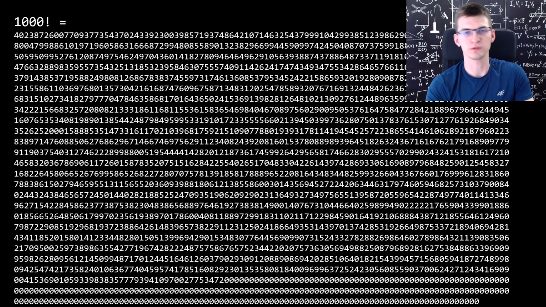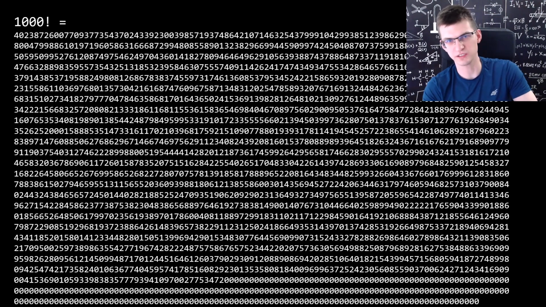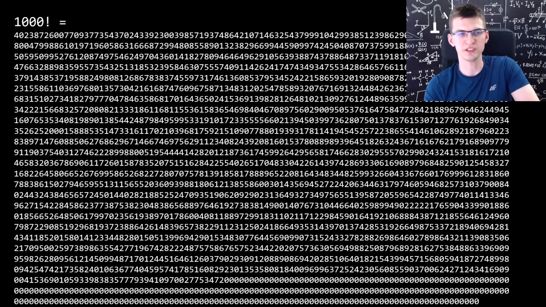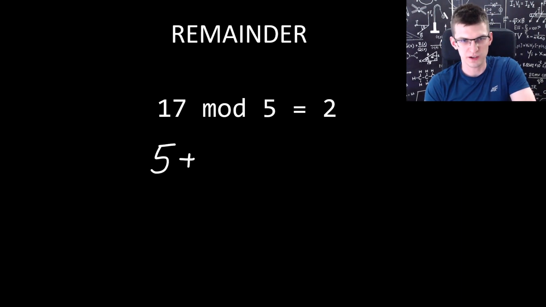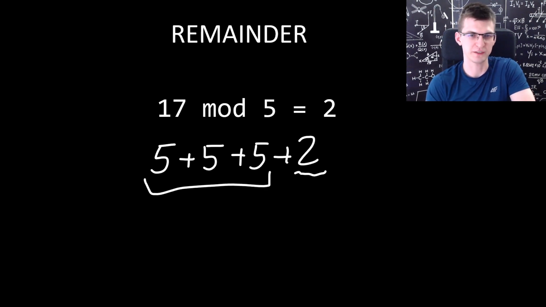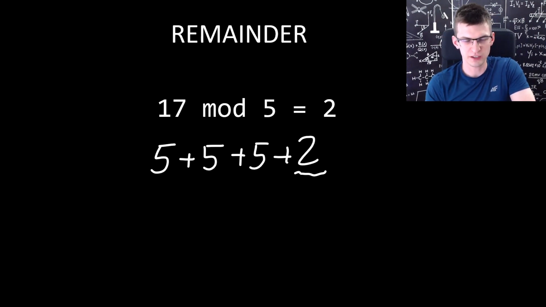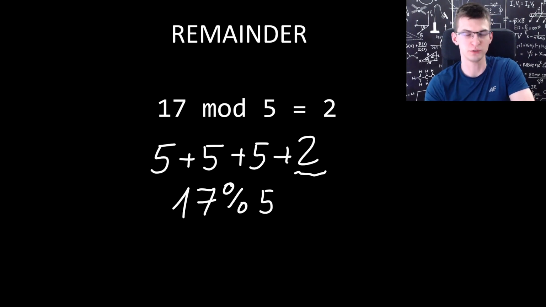So to deal with those issues, the difference between languages and things being slow because of the arithmetic, instead of printing this value, you should print only some information about it. And then we need remainder modulo some value. 17 modulo 5 is what is left if we divide 17 by 5. 17 is 5 plus 5 plus 5 plus 2 is left. This is a remainder. We have 3 fives, so 17 over 5 is 3. And in programming, we have an operator modulo for that. We write 17 modulo 5 to get that value 2.